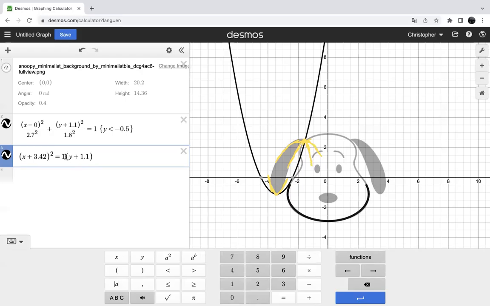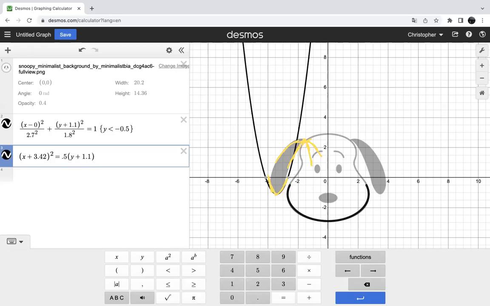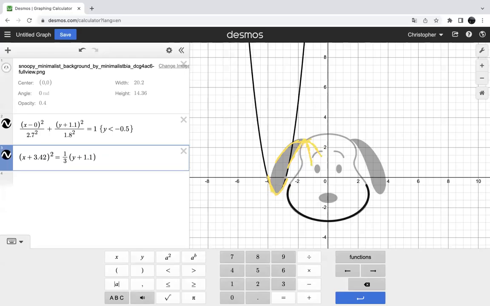So if I start to play around with decimal values, 0.5, perhaps we need a bit more, 0.4, 0.3, 0.33. I notice that is around 1/3, so I can leave it as 1/3 or 0.3. Either way, it'll be a good approximation.